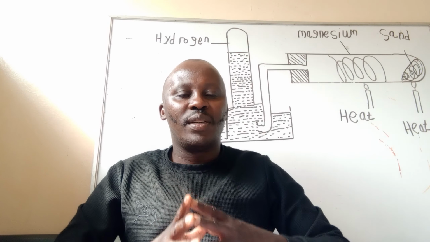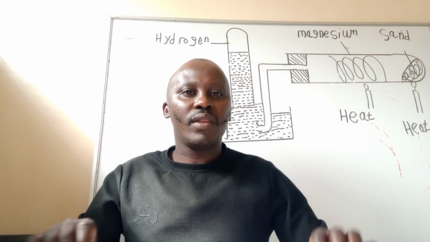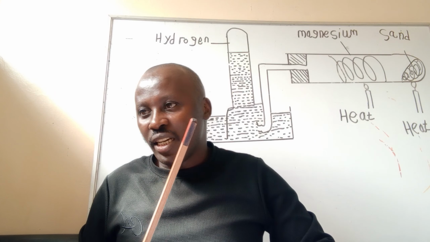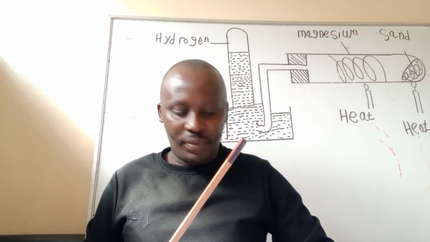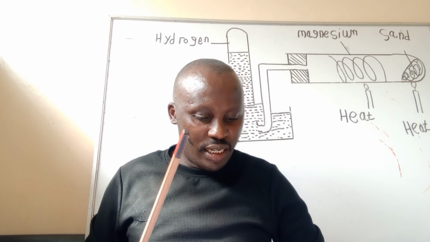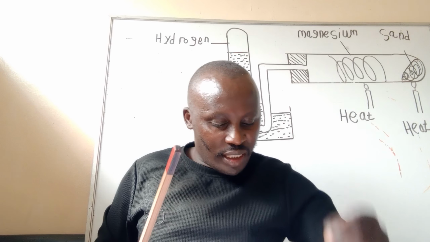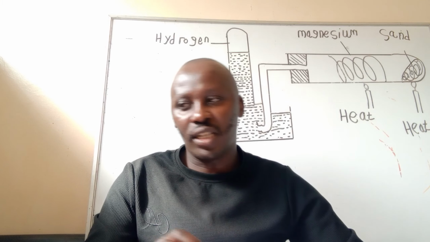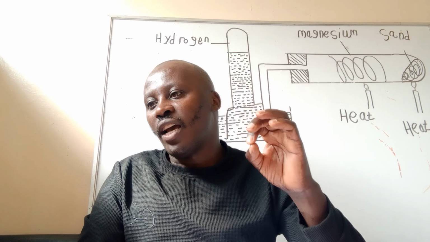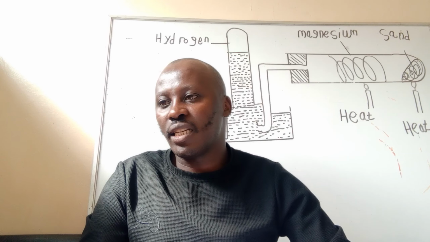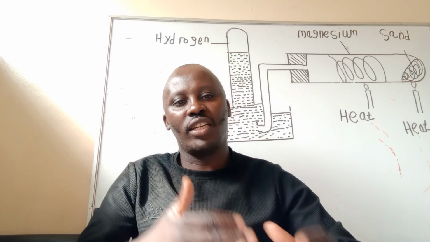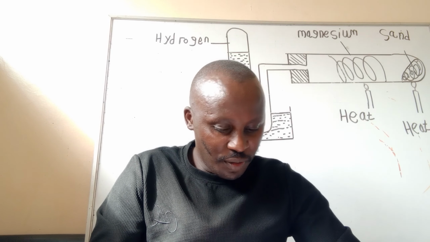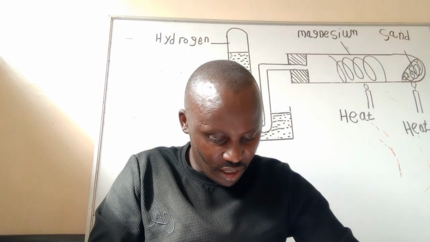That is how you can describe that the gas produced is hydrogen. Another common example that you can get from here is to explain why sodium or calcium or potassium metal are not suitable for this experiment. The reason why they are not suitable is that these metals react explosively with the steam. That is why sodium metal, calcium metal or potassium metal are not suitable for this experiment.